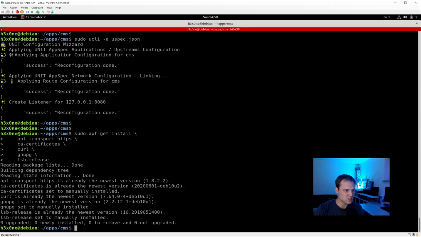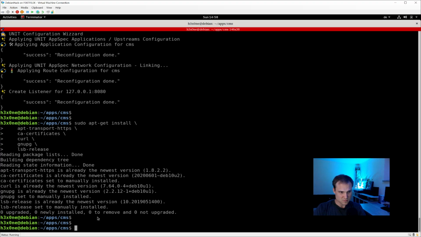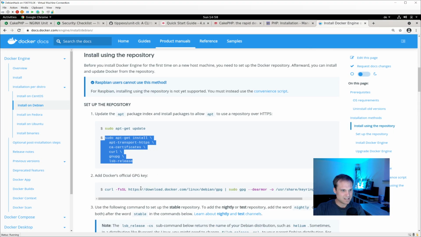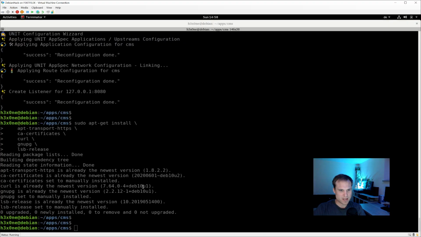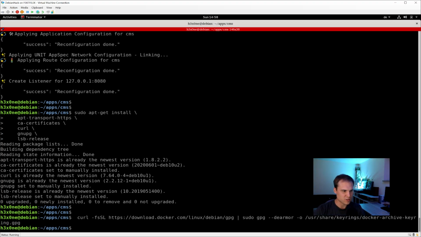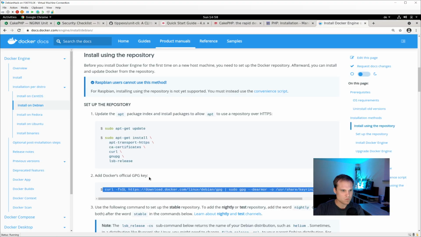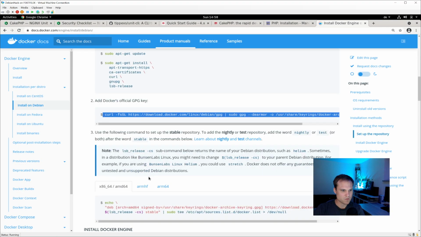So curl is already installed. As you can see, already installed newest version. All right. So now the same thing here. We have to add the Docker key, the signing key, and the repository. That's fine.